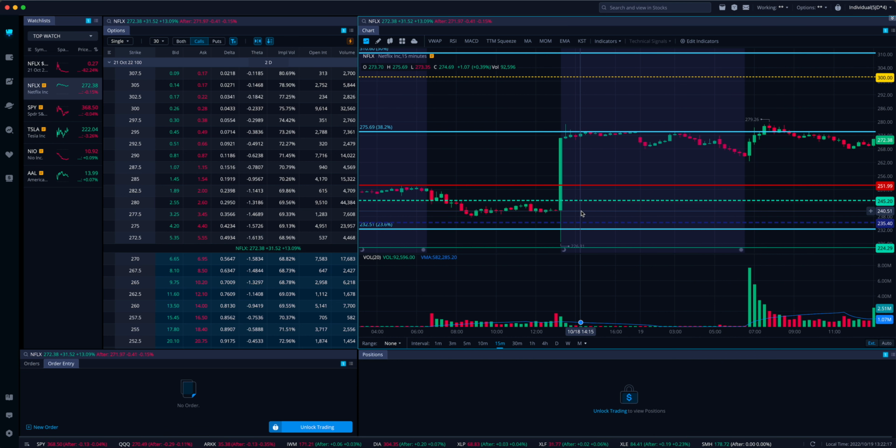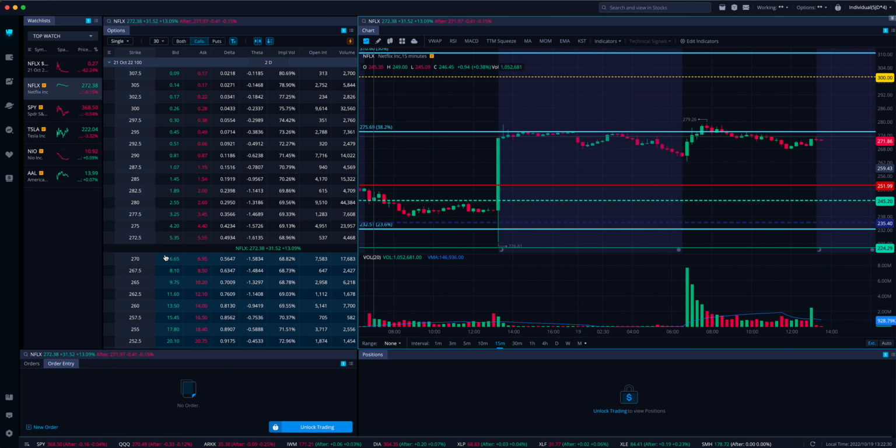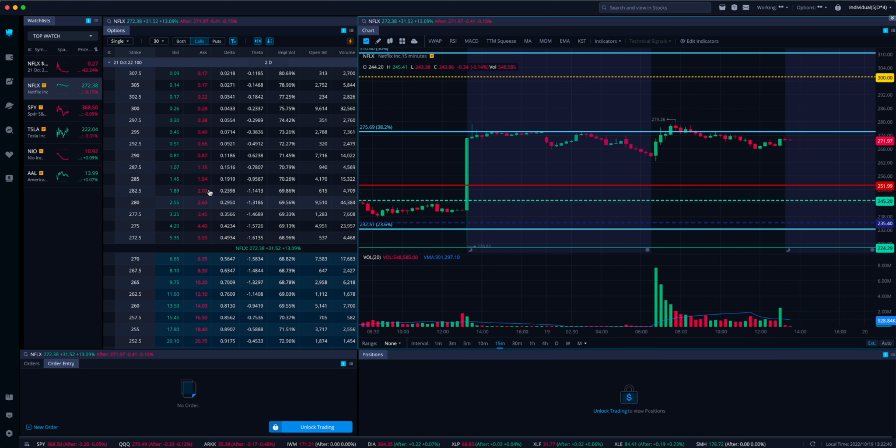Now, we can see that Netflix had a great move, I believe around 13 or 14%, and it topped out here at my fib around 275. So knowing that a lot of these contracts actually exceeded their expectations all the way up to the 275 chains, how do you want to play this? Well, you're going to look at some of these contracts that were up even higher. Let's focus on 300. It's a nice round number. We're nowhere near 300, even though we got this huge move, and the IV on the 300s was like 170%.